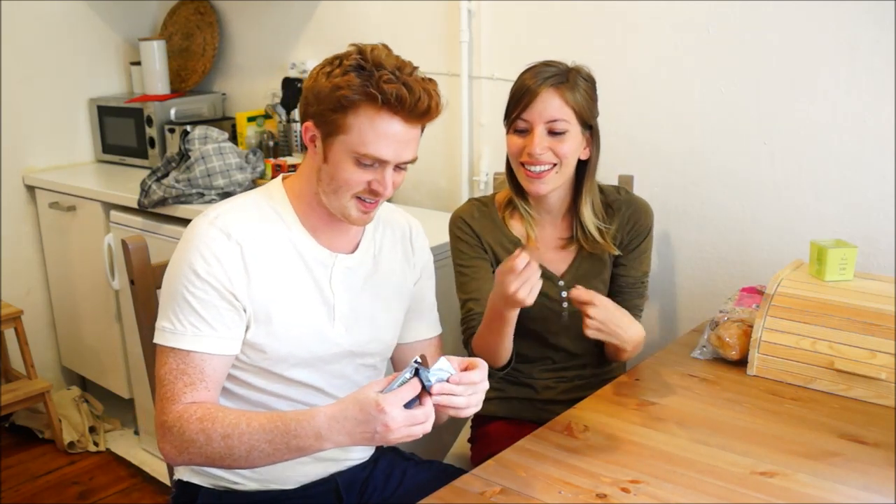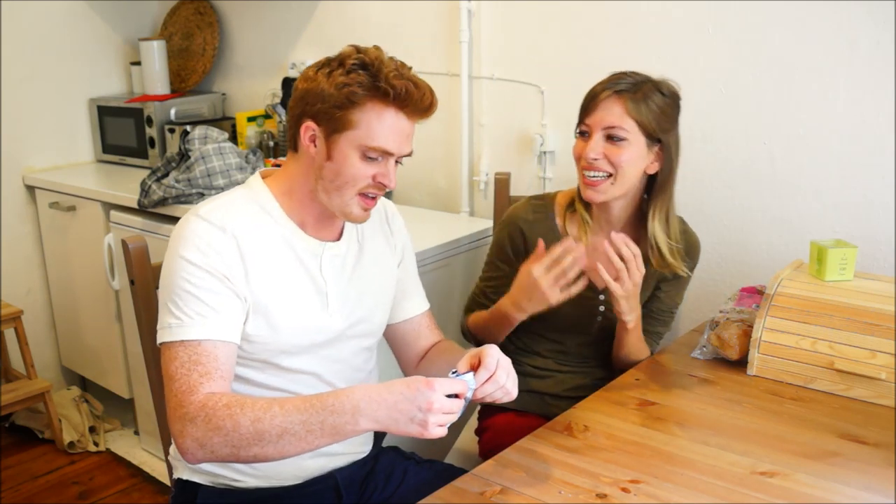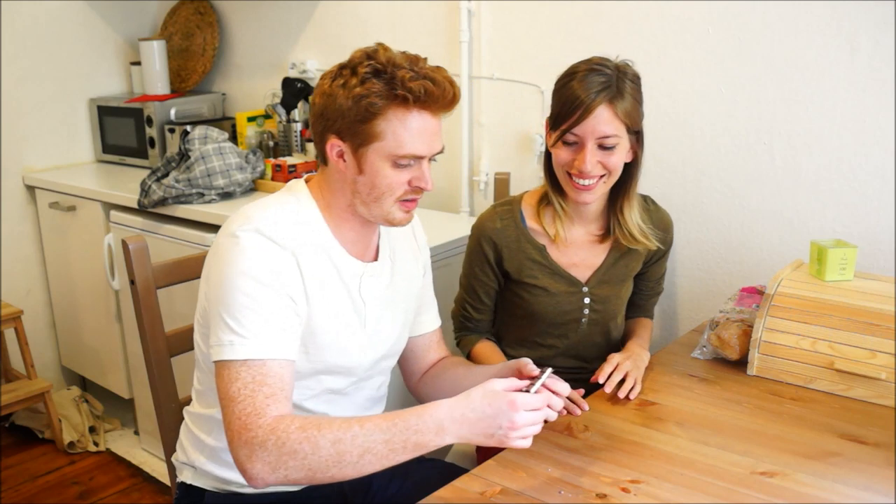Last but certainly not least we have coconut, and I am a huge coconut fan. I've actually been having this chocolate when Sam is not around — I run into the supermarket and get a square for myself. This is the best one in my opinion. This looks so good I'm taking two squares. It is like big chunks of coconut. It is creamy, it is sweet. I feel like I'm back in the tropics enjoying a coconut shake. That is by far the best one as far as I'm concerned.